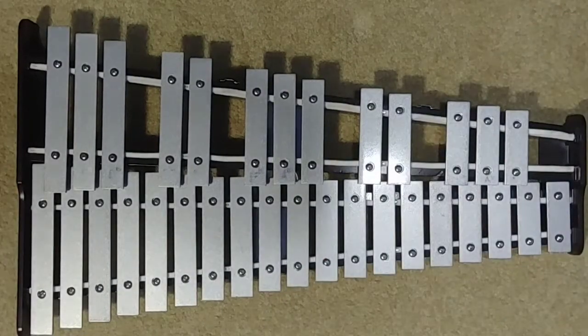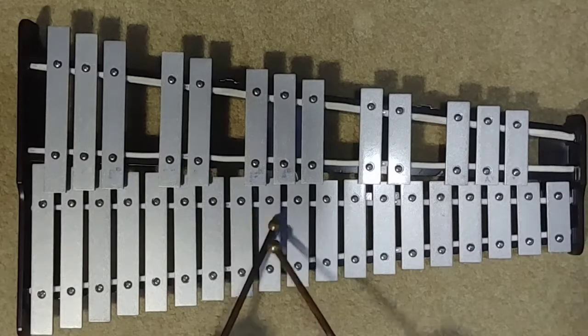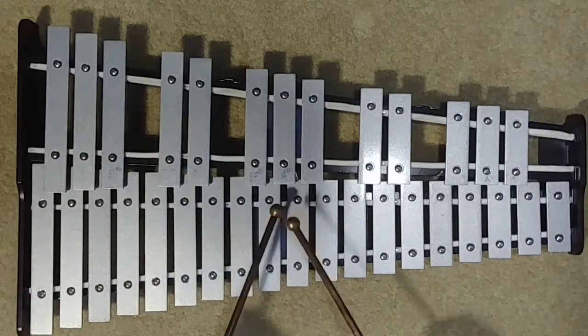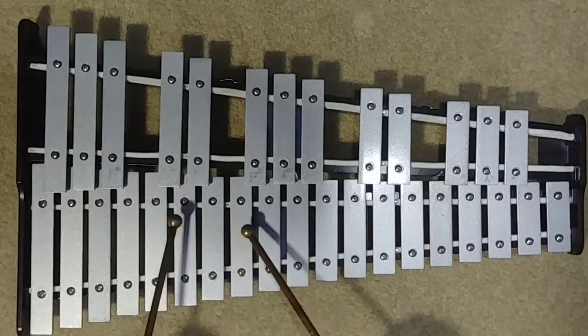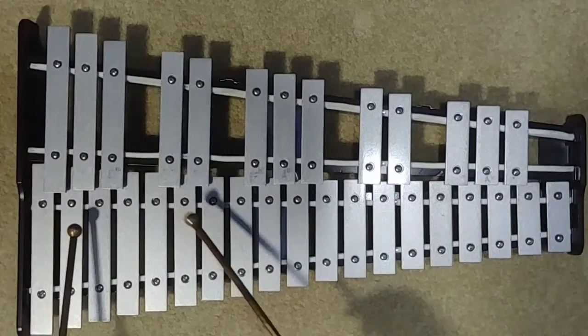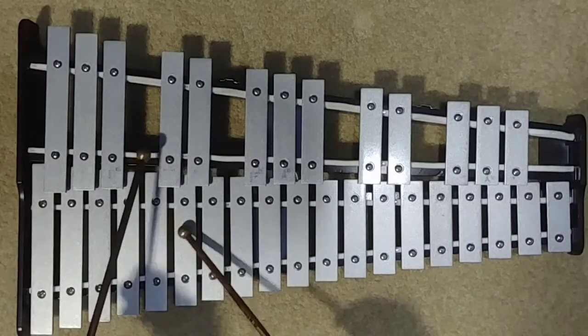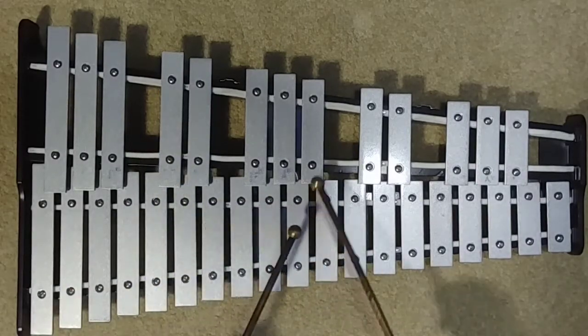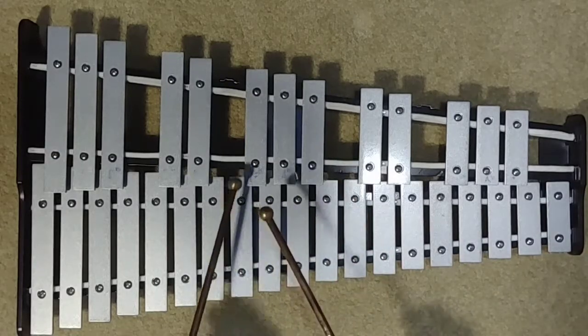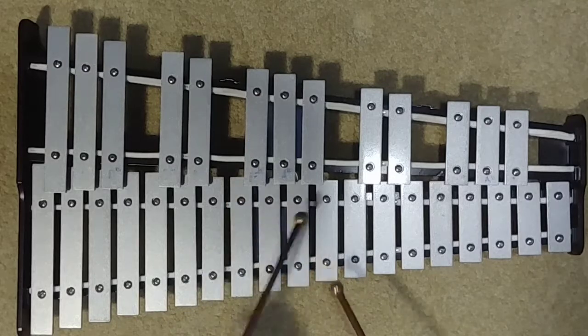Next is the fourth part, which goes like this. G G G G F E flat F C. A A A A F B C B flat A B flat G G G D D flat E A. B flat A G G G F sharp G A.